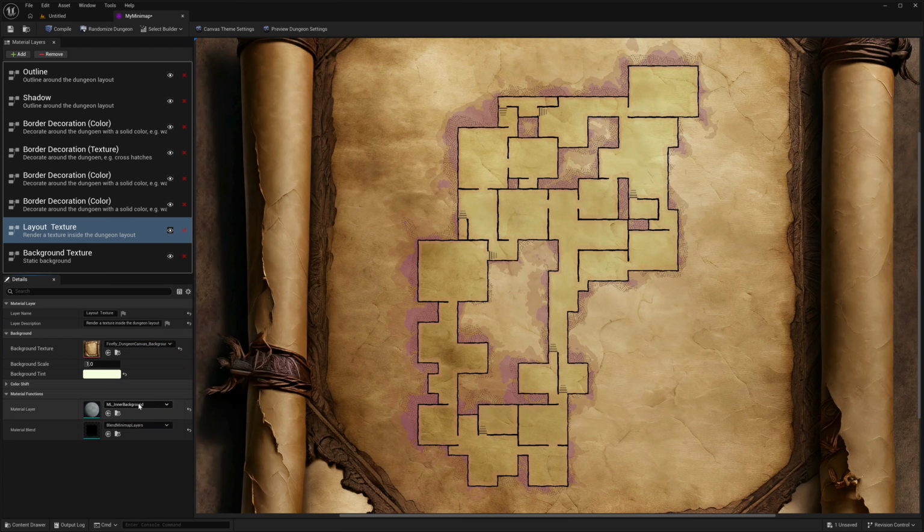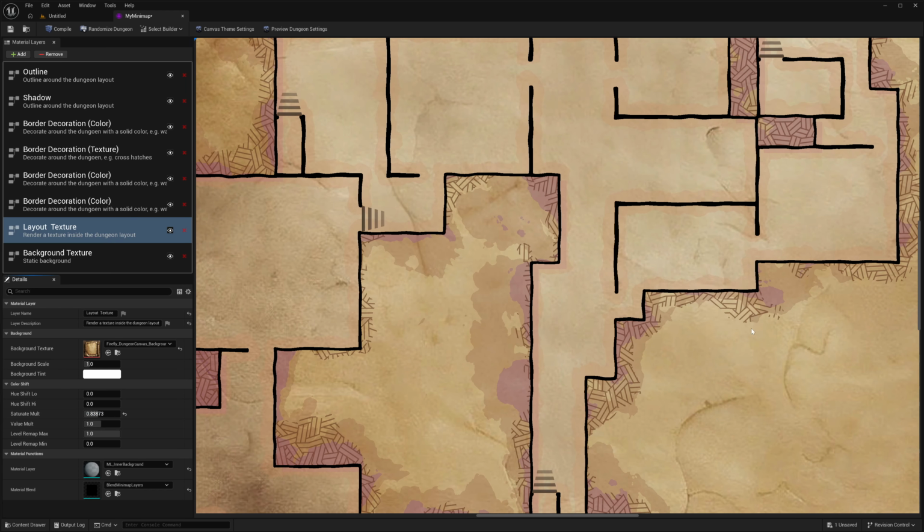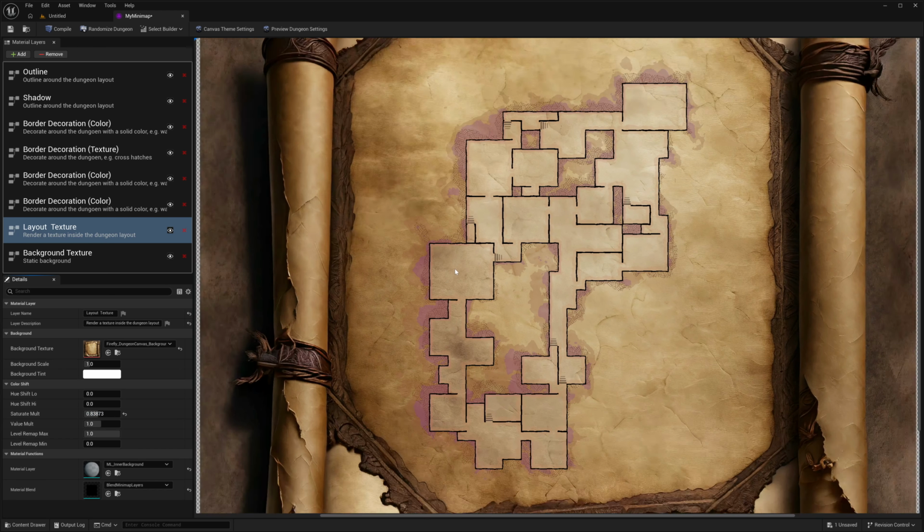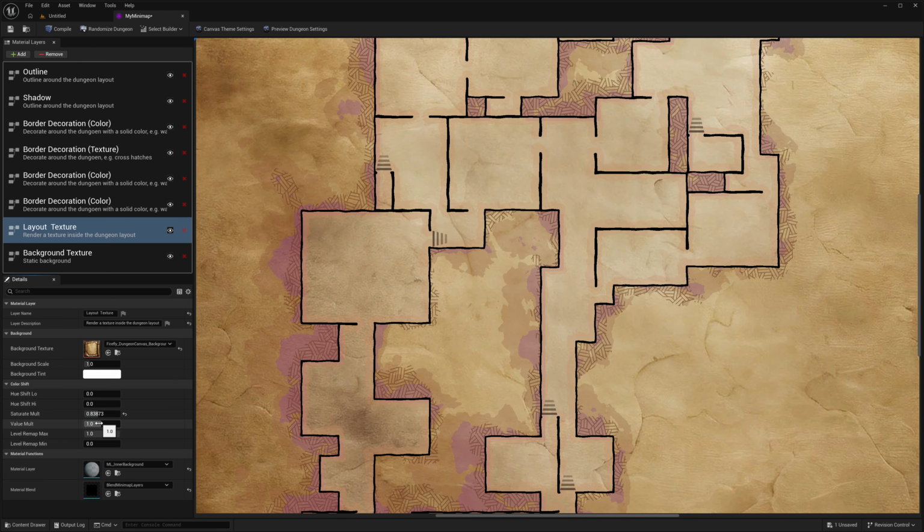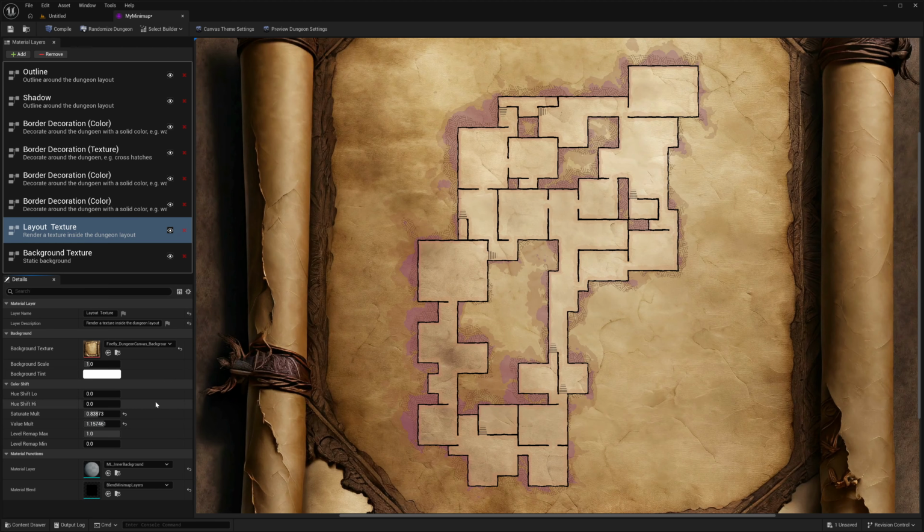Or instead of that, just cancel, reset this to 0 and play with these. I want to desaturate this so that I still have the same texture as in the paper, so it looks like a drawing, and brighten it up. And you can play with the levels here.